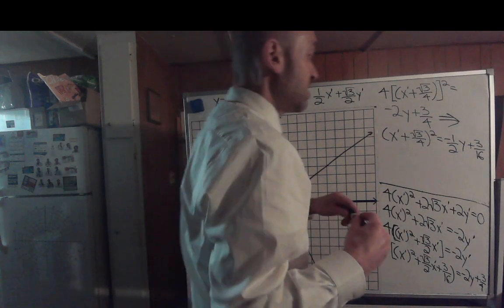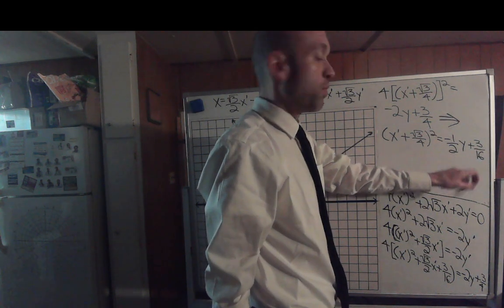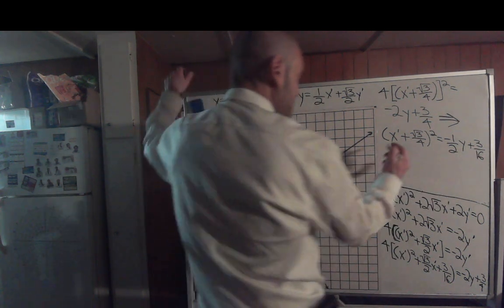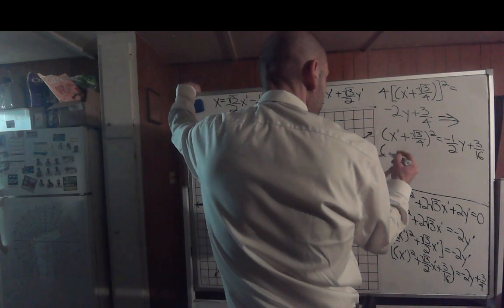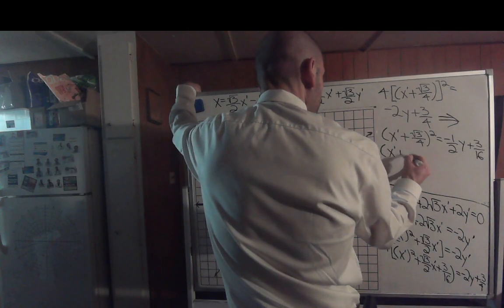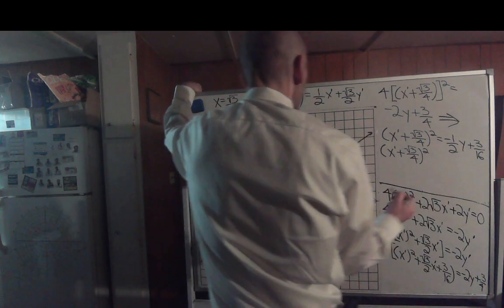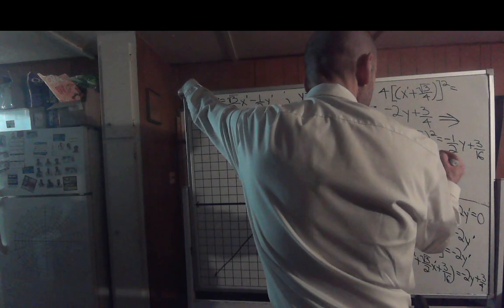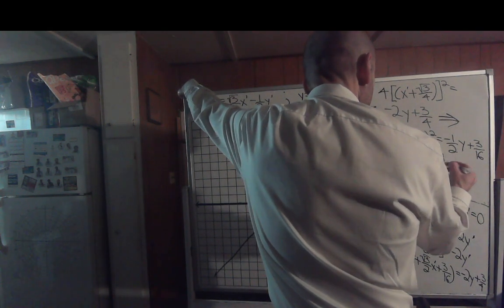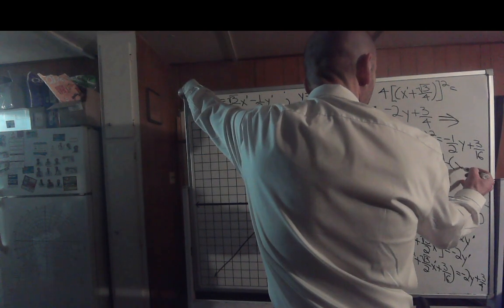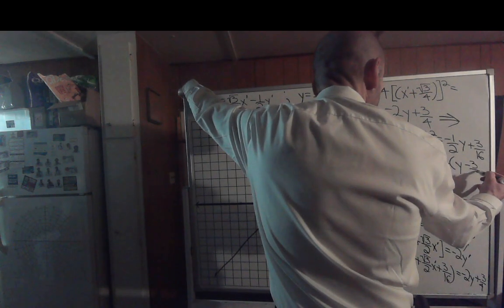Now the coefficient inside where the linear term is going to be should also be 1. So we should factor out a negative 1/2. So you would have x prime plus square root of 3 over 4 squared is going to equal negative 1/2 of the quantity of y minus 3/8. Alright, so now we have this equation of the parabola in standard form, finally.